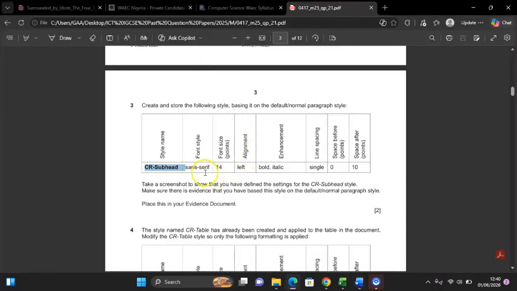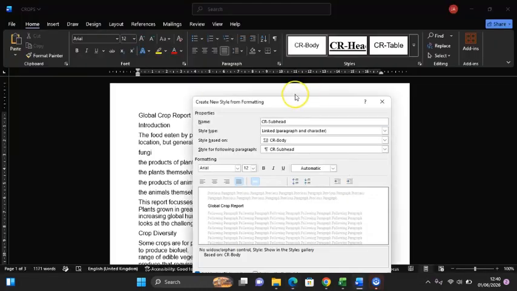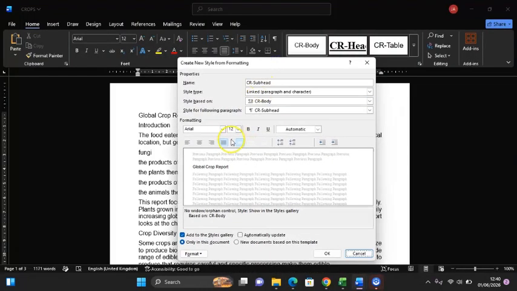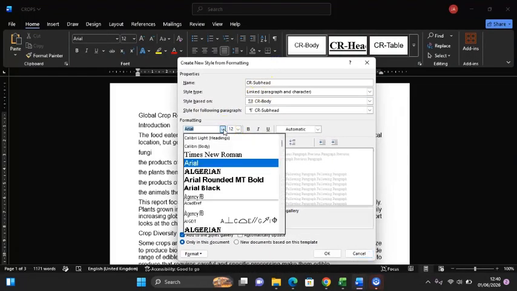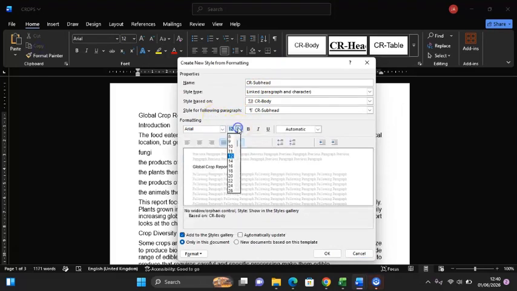Alright, so our font should be sans serif 14 point left aligned. Sans serif means no extrusions, 14 point left aligned.